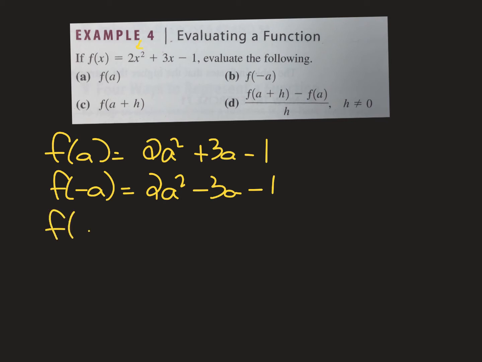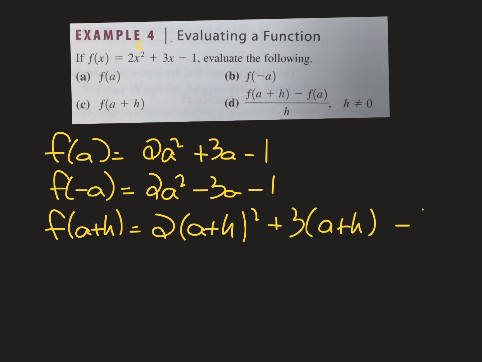All right, then it says find f of a plus h. It's going to take a second here. I have to take a plus h and square it, then do 3 times a plus h, minus 1. Okay, so I'm going to work that out. I'm going to square this parentheses right here, which we talked about earlier in the year: square the first one, multiply together and double, square the second one. On this one, let's distribute the 3.